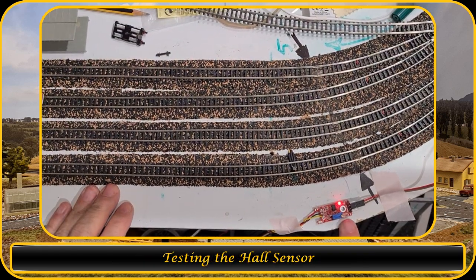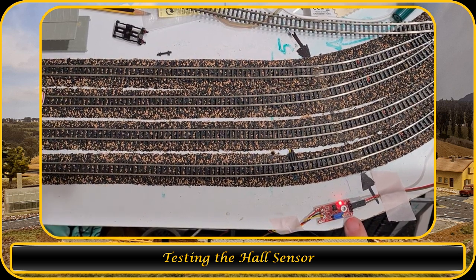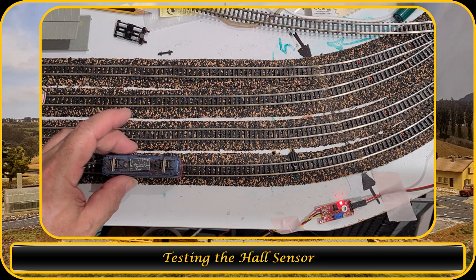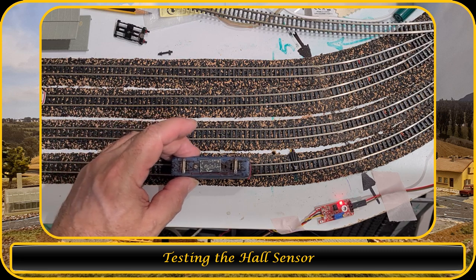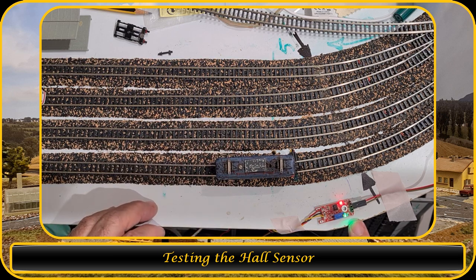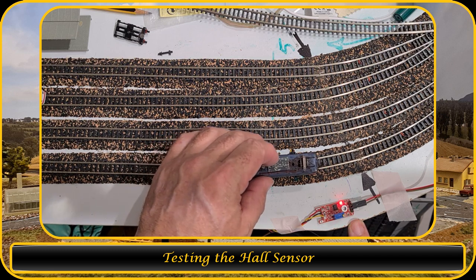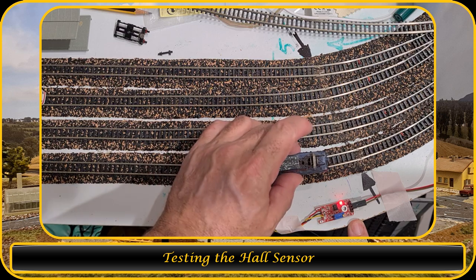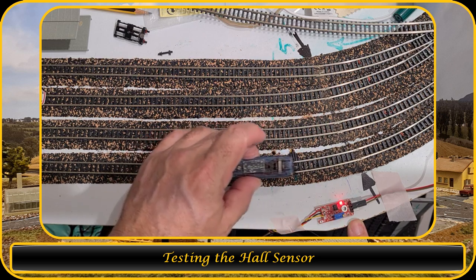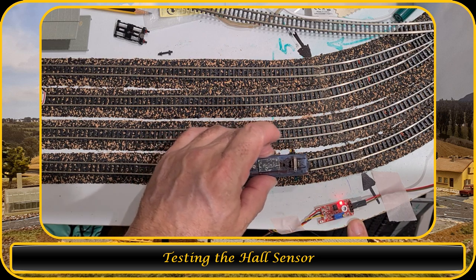So here is the sensor detection. When the green LED lights, then the train is detected. I'm gonna do it by hand, because I used a different locomotive than the one which usually stands here. So I need to do it by hand. When that locomotive travels and comes nearby, you see that the green LED lights. And then when it passes by, it goes off again. So that means that the sensor is working.